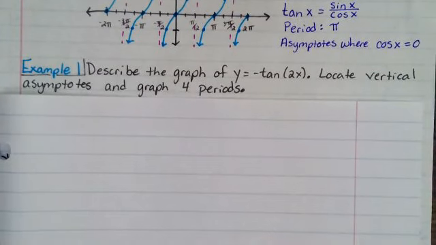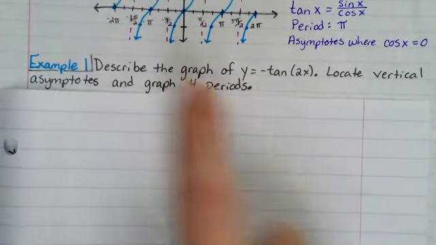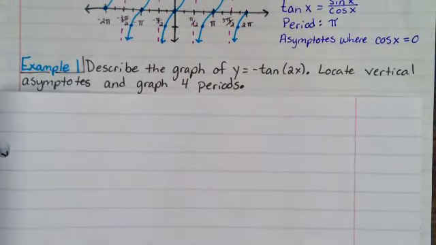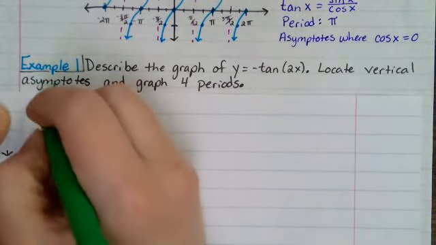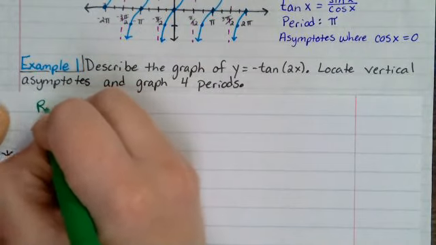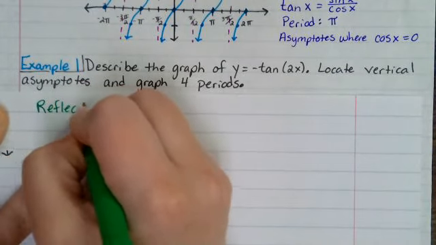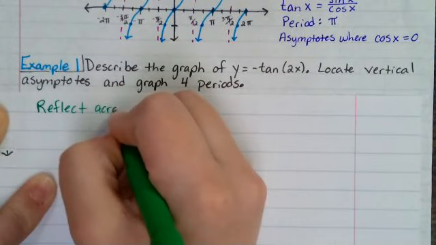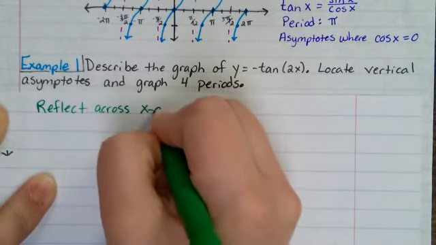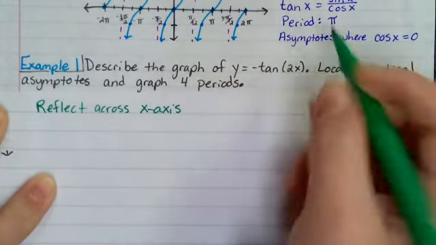Okay, so describing the graph, keep in mind our normal tangent function and the way that it looks. But when we have this negative in the front, most of us could probably already know what is going to happen there. It's going to end up flipping your graph across the x-axis. So as far as describing this thing goes, I'm going to say that there's a reflection across the x-axis because of that negative.